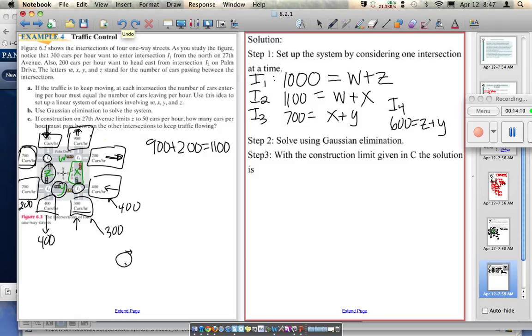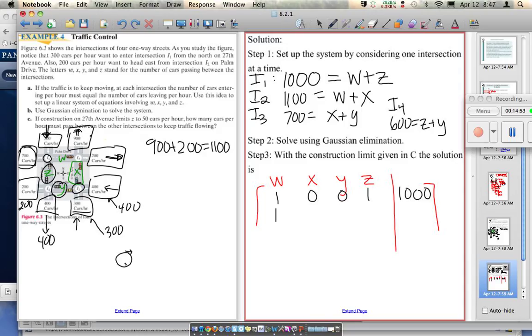Okay, so now let's set up our matrices, and we'll use our calculator to help us solve this quickly. So it looks like our variables are W, X, Y, and Z. When I set up my matrix, I need more space than that. Let's see here. The first equation is W plus Z, so 1W plus 1Z. X and Y are 0, and it adds to 1,000.